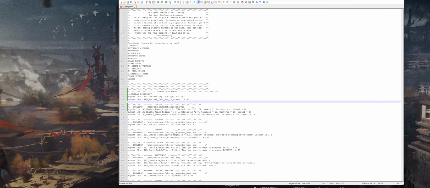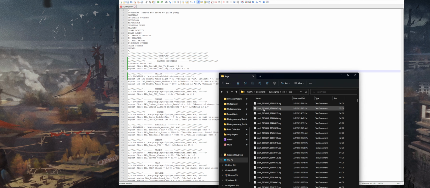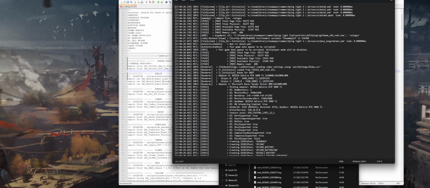This is a great way to make sure that you didn't make any mistakes by accident, because I promise you, you can set certain ones on here and it actually be broken and the game not crash, and you never know until you actually encounter, hey, this doesn't feel right. So I would encourage, if you've heavily modded the config, next time you run the game, it doesn't hurt to go to this location and just open that crash log and search for syntax or search for error, and just make sure that nothing's popped up there, because if you've made a minor mistake and it is causing an issue, it can come out later in weird ways. So just be aware of that.